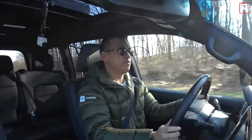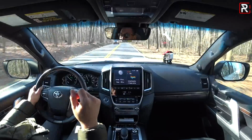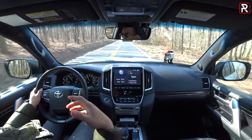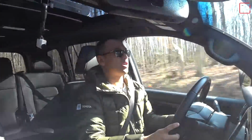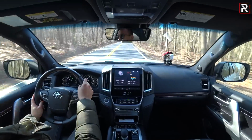Now, getting up to highway speeds, you can hear that Yakima roof basket, which is creating wind noise at around 60 miles an hour. Even with the sunroof closed or the sunshade closed, you're still going to hear that noise. So some of you who want the quietest Land Cruiser interior, you're going to want to not get this Heritage model or have the dealer remove that Yakima basket on the roof because it's obviously adding height. It also adds wind noise, drag. It's going to lower your fuel economy, but it looks cool. So that's one of the reasons why Toyota decided to do that.